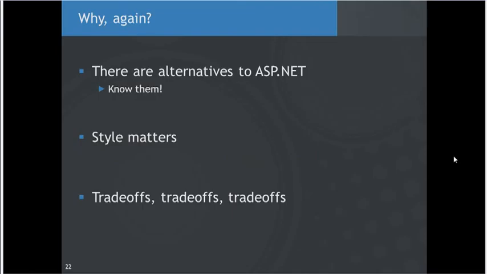So that was it for the 3 web frameworks that I wanted to go through. Then again, let's just repeat that. Why did we actually do that? Well, to some extent, as I said, it's just the basic fact that these alternatives exist, that they are there. I think we should know them.